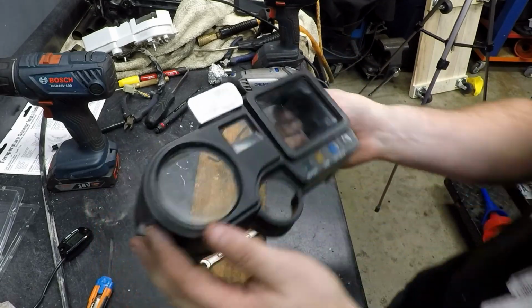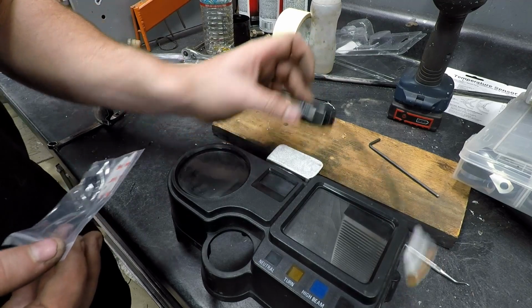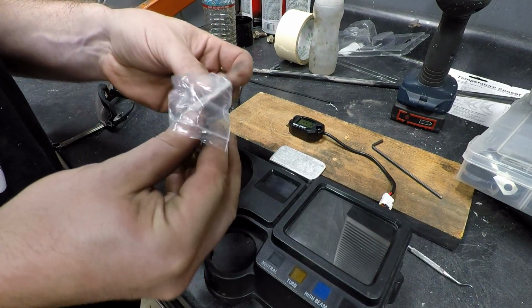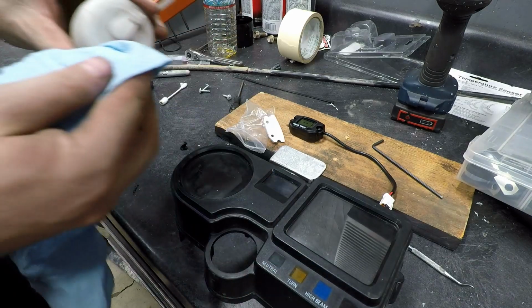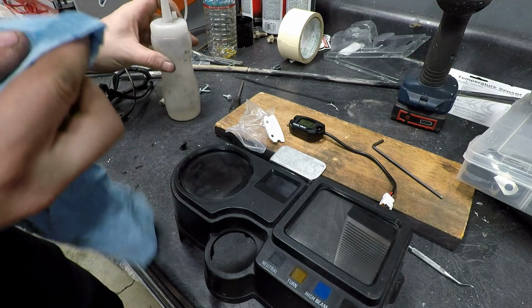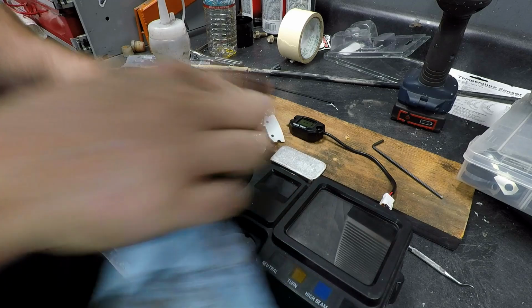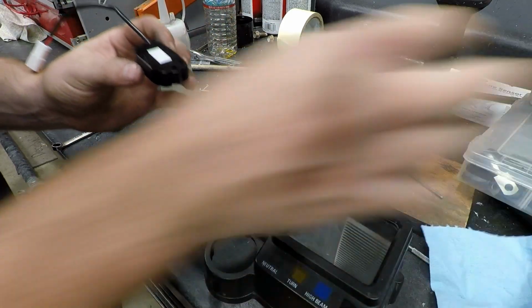There it is. Alright, next up is to actually adhere this to our little mount we made. So we have the included adhesive pad. I'm going to take a little acetone, wipe off this section, wipe off the back of the gauge.